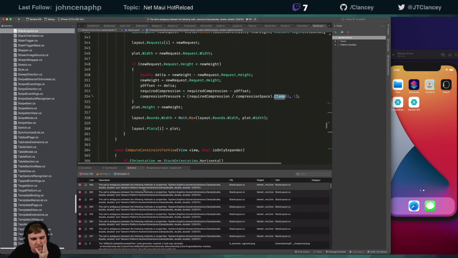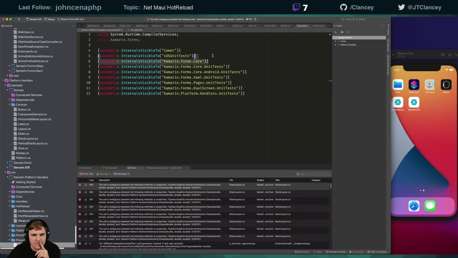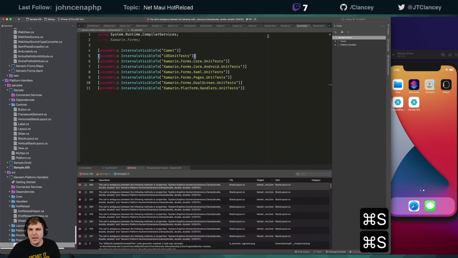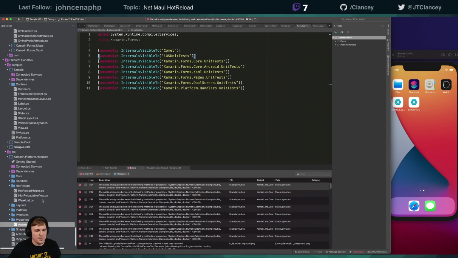All right. Here's what we're going to do. We are going to remove that. And we are going to go to our hot reload helper.